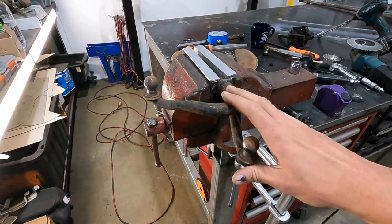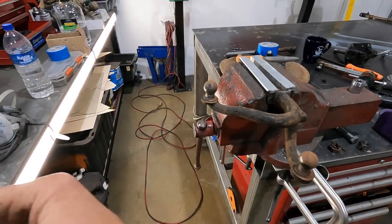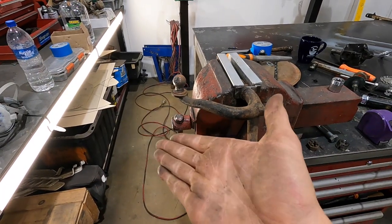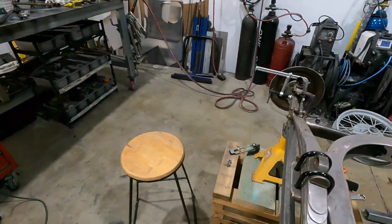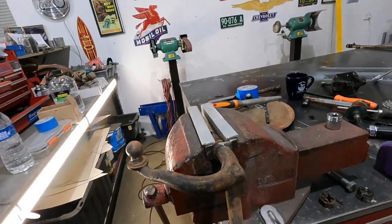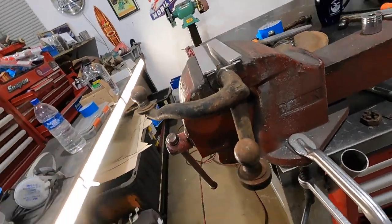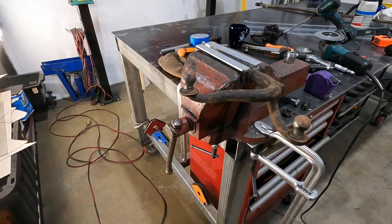So now I have a right-hand drive steering arm, drag link, crossover, tire, and this is just set up this way because I'm pulling on the vise that way, but basically this is gonna spin down all the way, and then I'm gonna match this one to that profile. And then what's gonna happen is, if I spin you, come with me, this I'll be able to twist up and lift up, and that will actually be my drag link. So I haven't cut anything yet, which is really cool. Who knows if it's gonna work? I don't, but I'm just gonna try it and see.